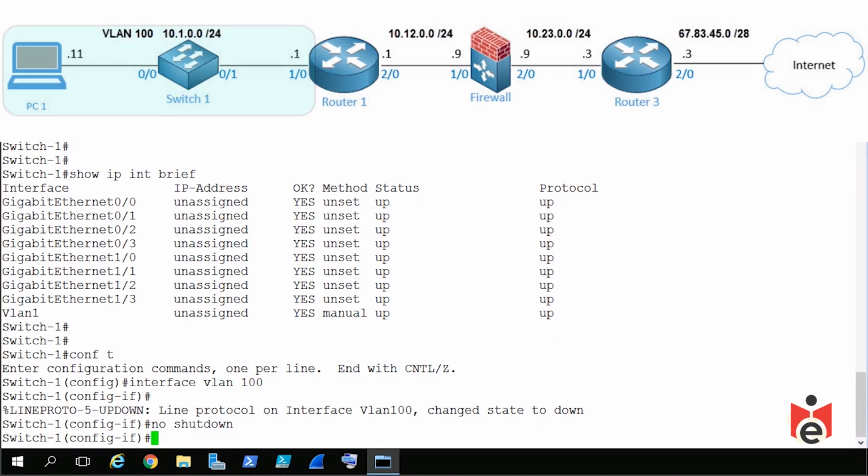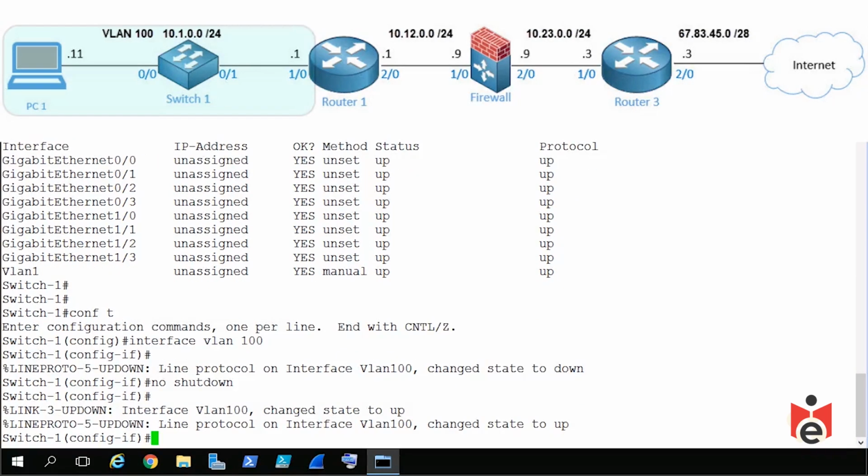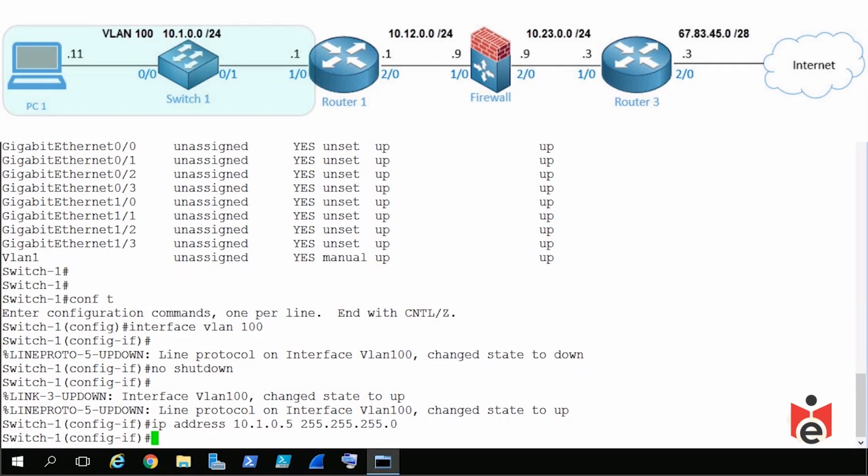And this is the same syntax we'd use on a Cisco router on one of its layer 3 interfaces. And that syntax is ip address, then the IP address that we want to use, followed by the appropriate mask for that network segment. So now we have a VLAN 100 interface associated with VLAN 100 with the IP address of 10.1.0.5 that we can now use for managing this switch if we're coming from the 10.1.0 network, because the switch at the moment doesn't know how to forward packets anywhere except for that directly connected network.